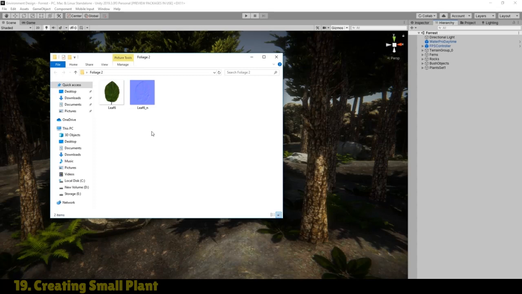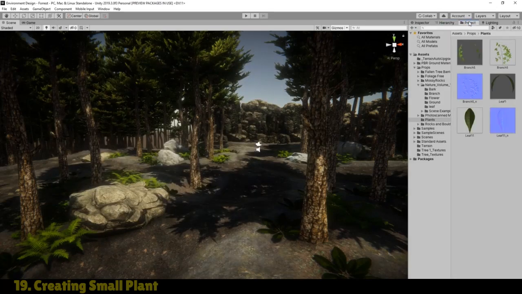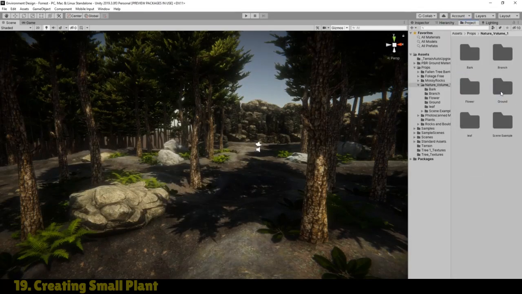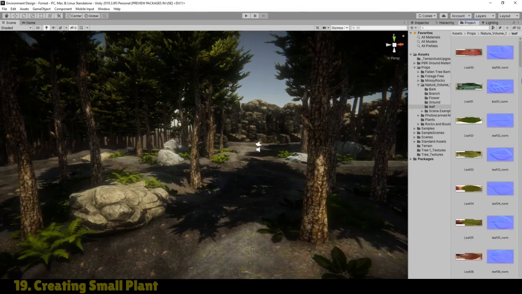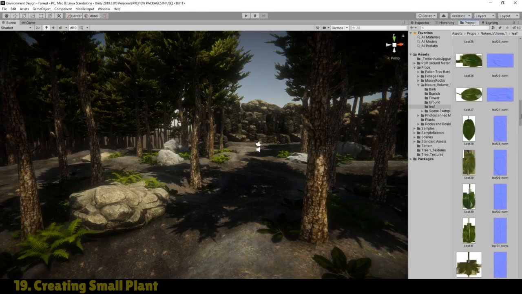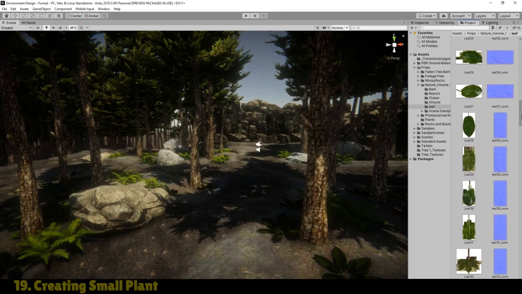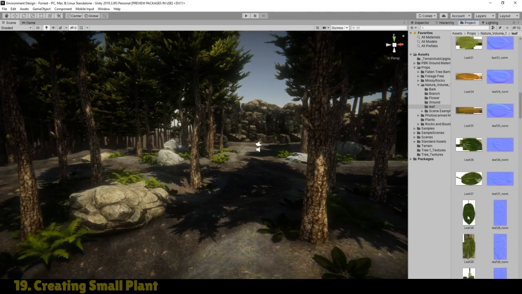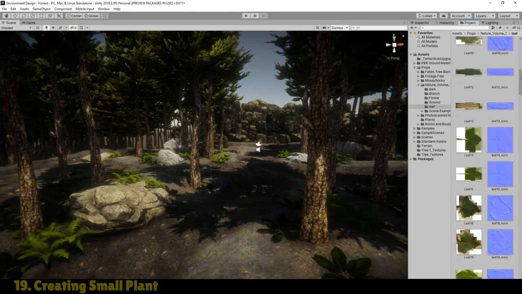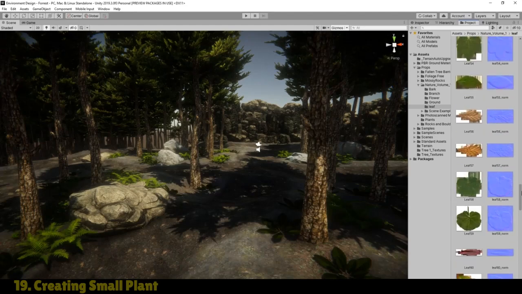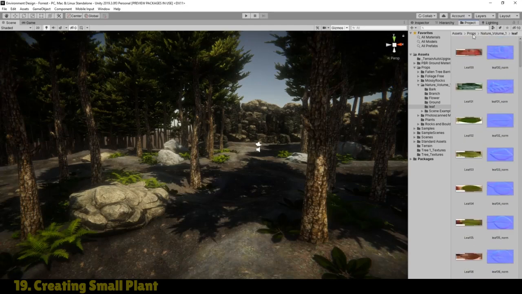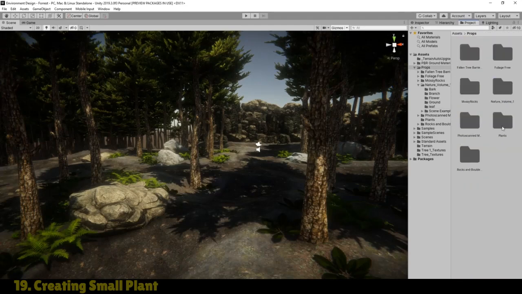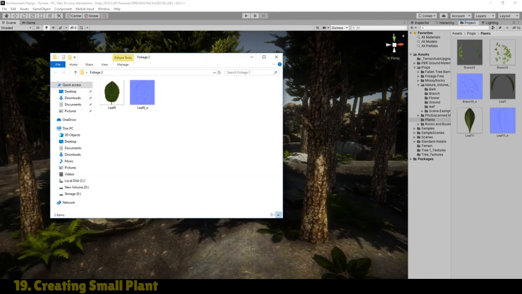This one is leaf 6. Once again, it's in your nature project, in the nature volume 1. However, obviously the leaves are not lined up, so I forget exactly which one it was. I think it might have been leaf 28 or something like that. I'm not sure. It's one of these anyway, but I've basically just lined it up for you, so you can use it straight away. So inside of the plants, we're just going to drag these two into here.